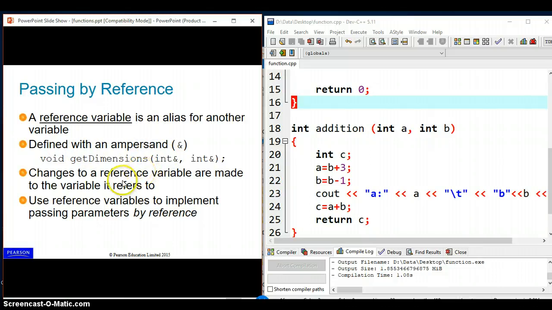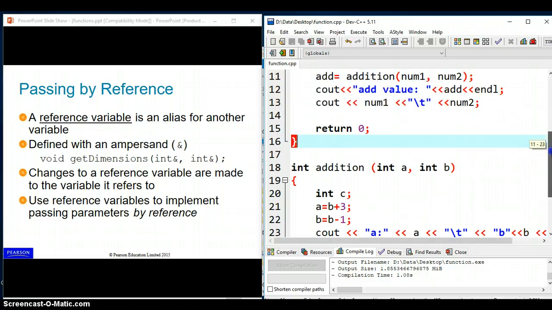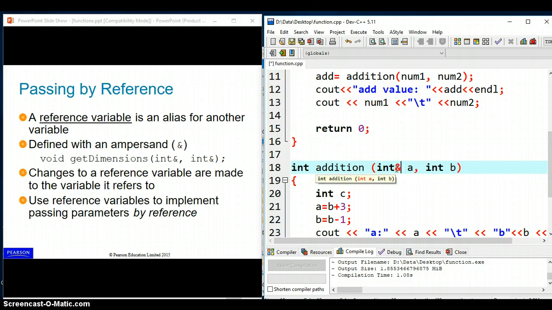So things change when you put the ampersand here, because what you're saying is you are getting the address of the variable declared in main or the calling environment.